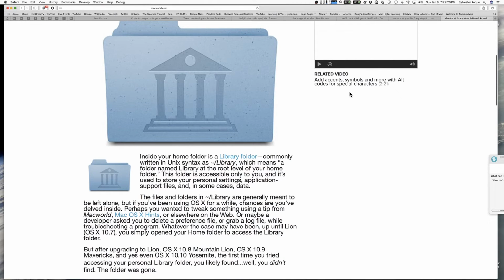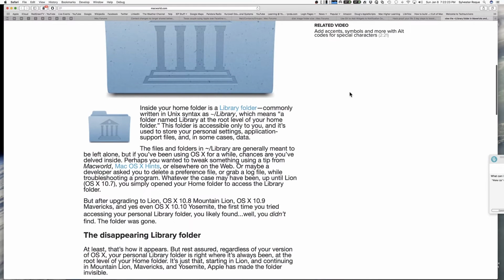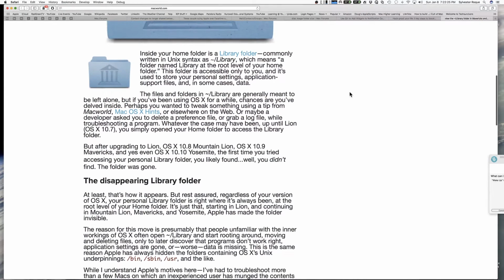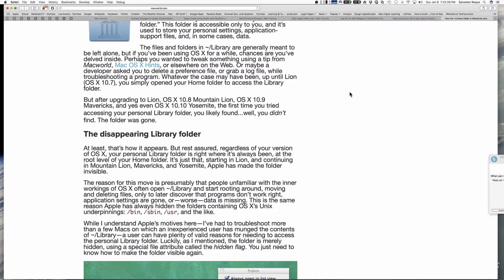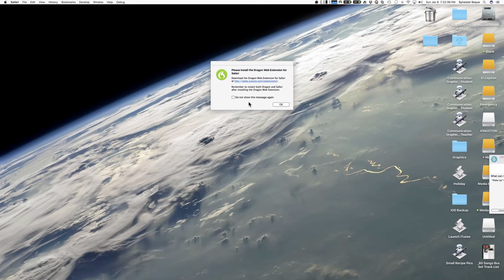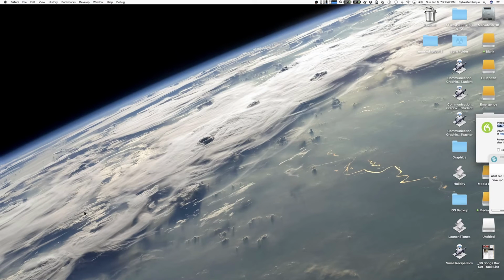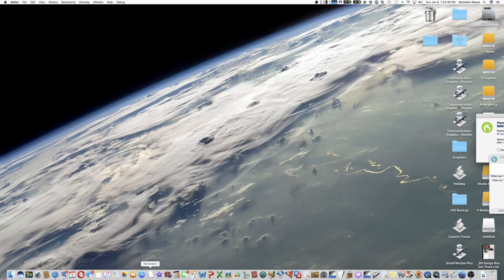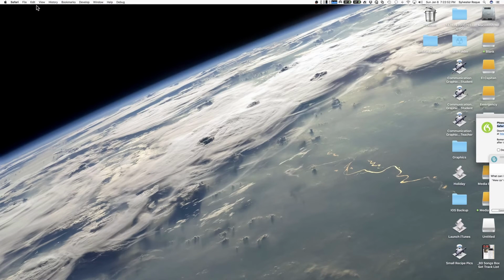Now, what happens here is this. Let me see if I can find it where he says that there are, I believe, as many as 17 different ways to unhide this folder. I'm going to show you one that I like, and I'm going to go ahead and get the dragon thing out of the way here. I forgot that was up there, but here's one for you that you might want to try. You can do this. This is an easy way. The article that I linked to has some others.